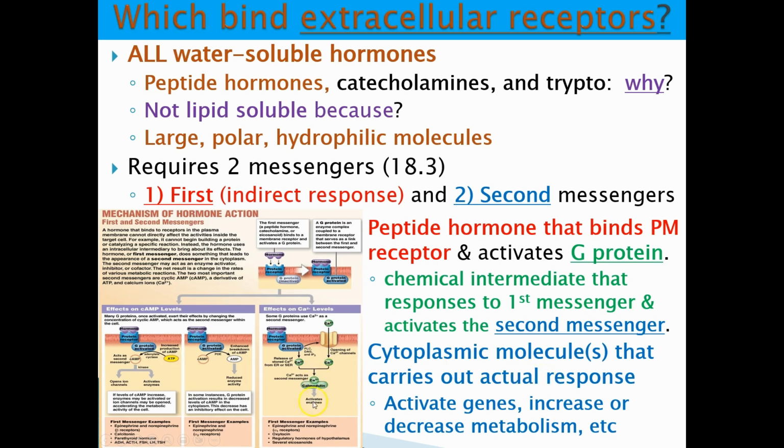And as we can see, a lot of it's going to be activating enzymes, opening ion channels. Here we see one that's a reduced activity, and we're going to be talking about this. Like I said, this last little section is one of the more challenging concepts of the chapter here. But ultimately, second messengers usually activate genes. In some cases, they can increase and decrease metabolic activity. Think epinephrine, norepinephrine, right?